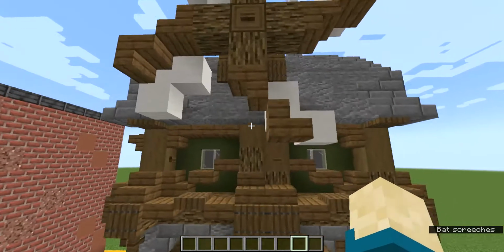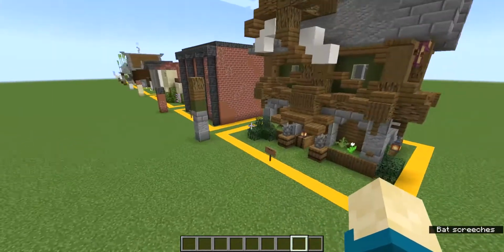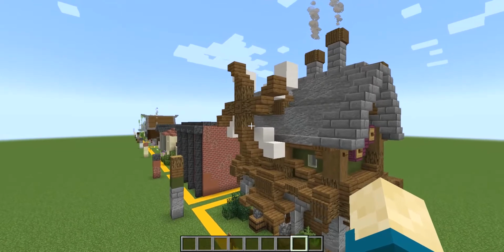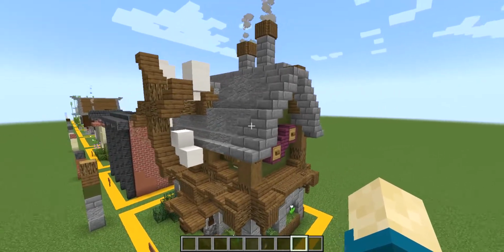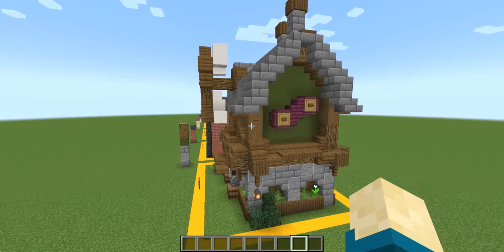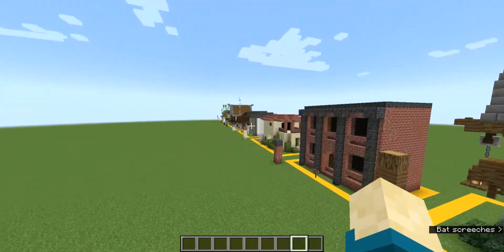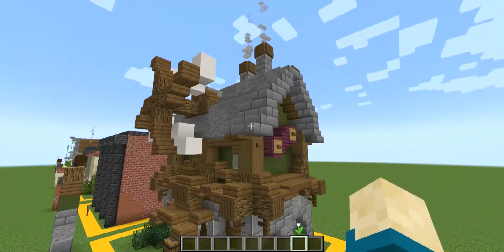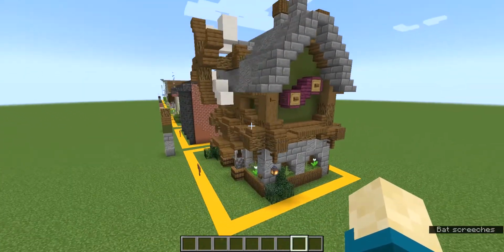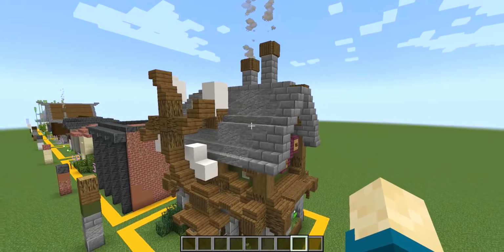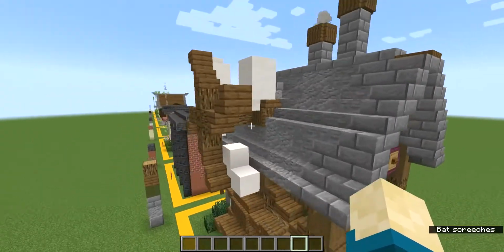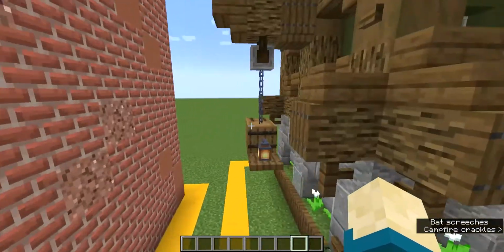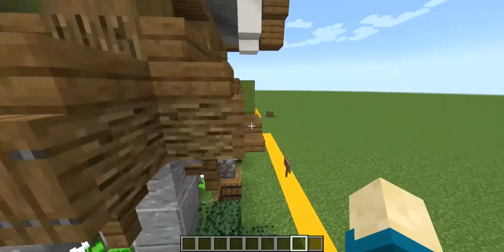This next building style is probably my favorite, and it's steampunk. If you look closely and ignore the mill and the gears, then you can see it's actually just your basic medieval house. It's the same. It works also with layers, and it has this kind of roof, but it's just really pimped up with chimneys and a windmill and these gears. It also has this thing that I forgot the name of.